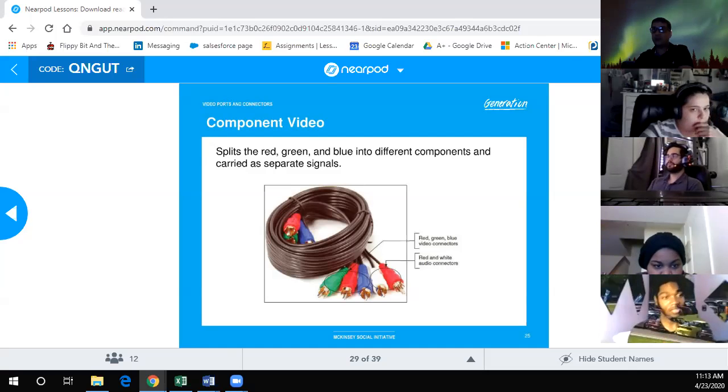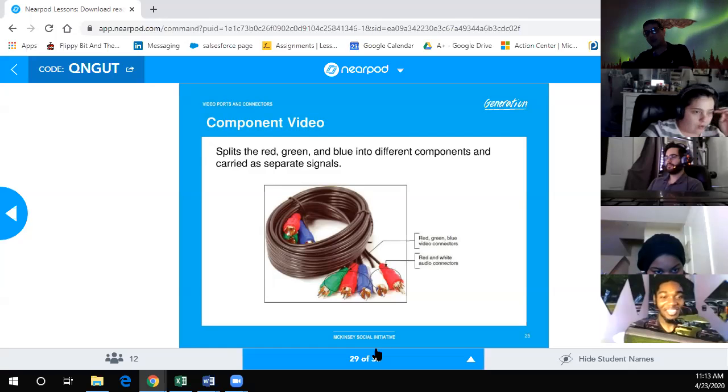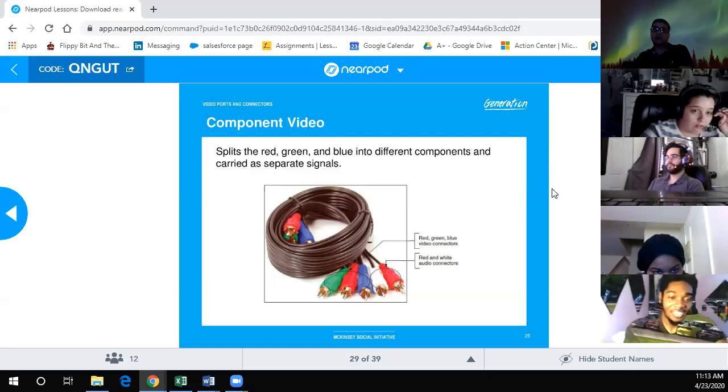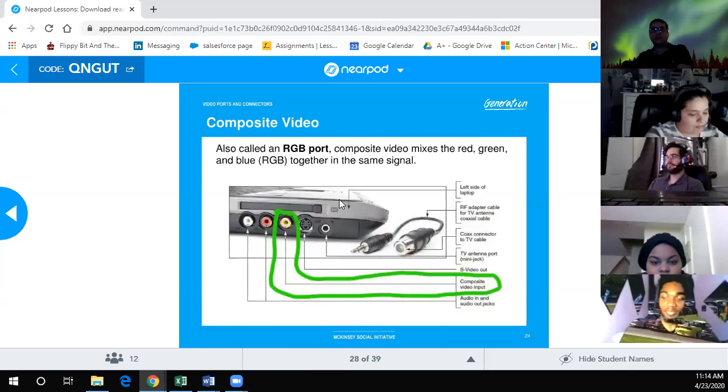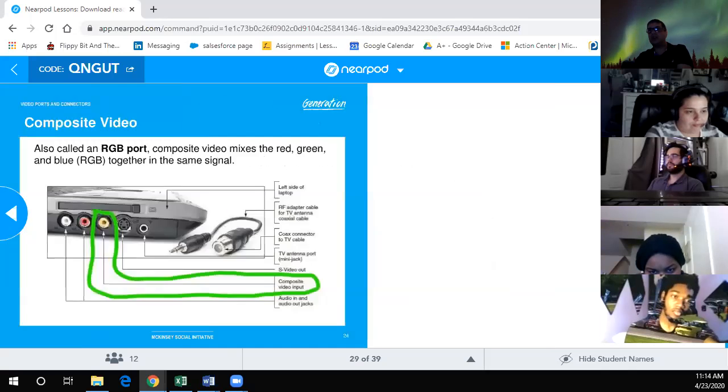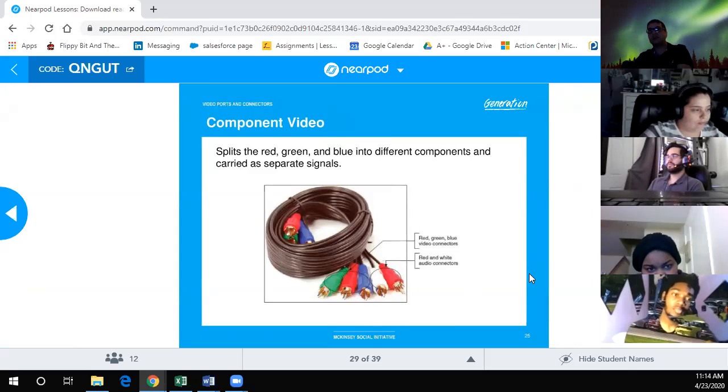Any questions? Is there a reason they split it up? Red, green, and blue. So now, instead of being only in one, I have the detail of each one. The signal's coming separate. So it's better quality? Better signaling, yeah, than the one with the yellow. Component video, that I'm aware of, gives you better resolution too. This came out after the composite. So this one only is one signal with red, green, blue all inside, while with this one, each one has its own signaling.